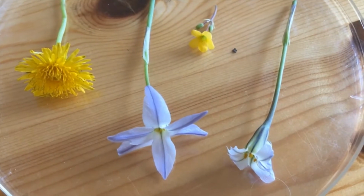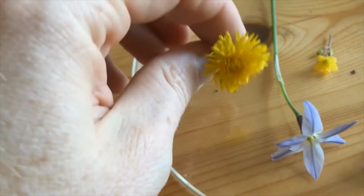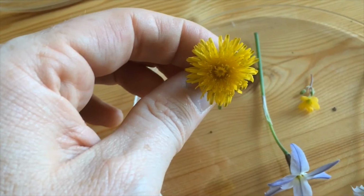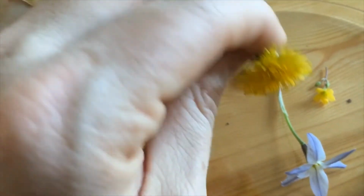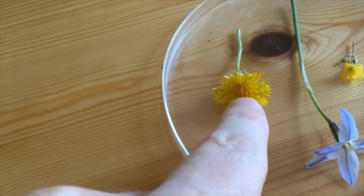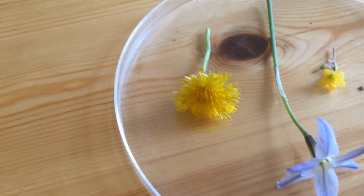Here's some flowers that I found outside. I know what this one's called. This one's called a dandelion. When dandelions look like this, that means they're about to change from a flower into some seeds. All flowers are trying to turn into seeds, and dandelions are really good at making seeds. In fact, I could even leave this on my table, and in a couple days, this dandelion won't look like a flower anymore. It'll look like a bunch of white seeds, and it'll make a big mess, right?